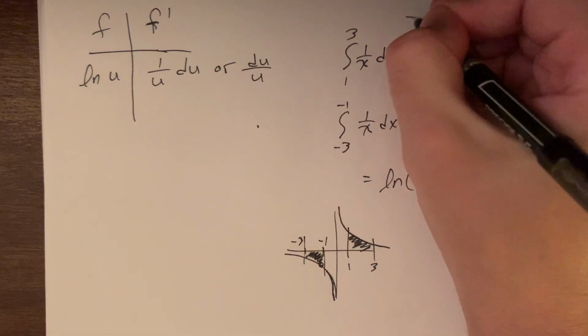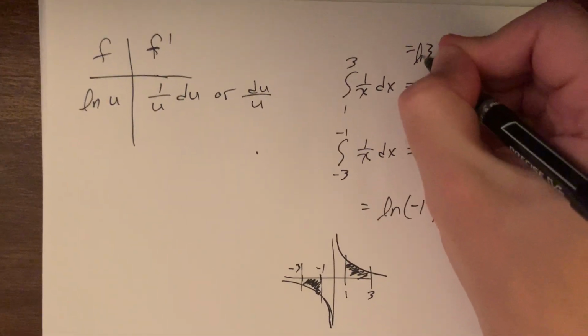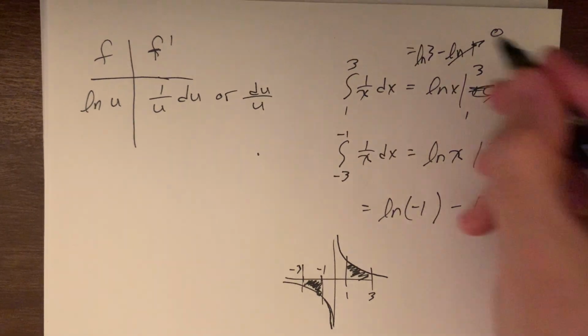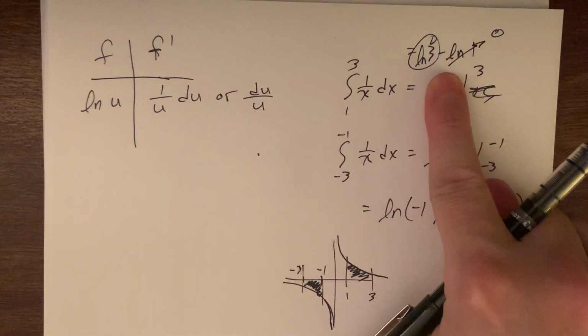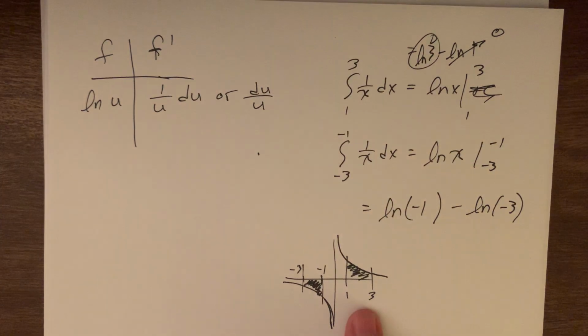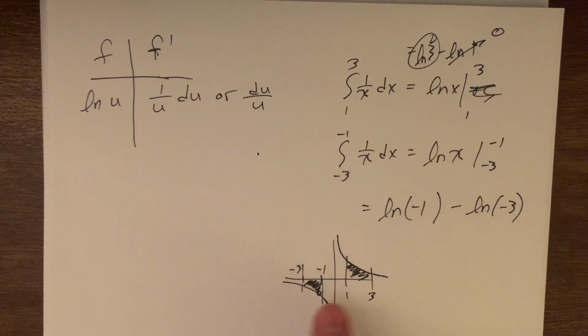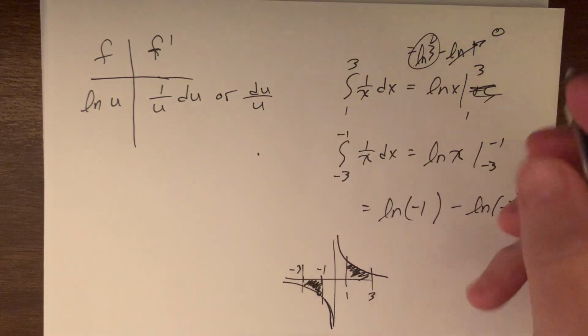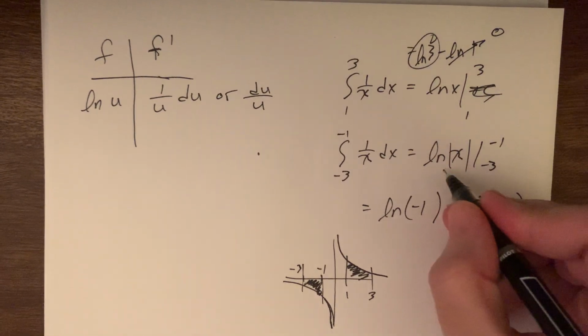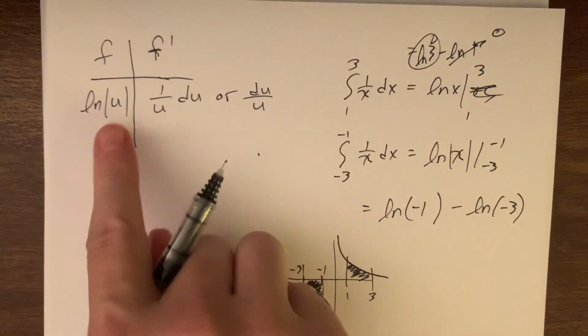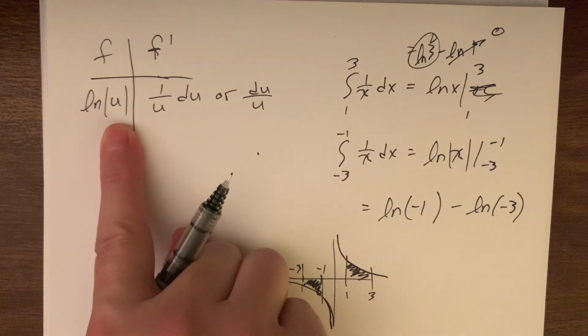And if we finish this one, this would be log of 3 minus log of 1, and log of 1 equals 0. So this whole answer is natural log of 3. Come back here, this should be the same situation, just this answer should be negative. This is all fixed by, when we take an antiderivative, including the absolute value on the argument. And that is not just a suggestion, it is a requirement.